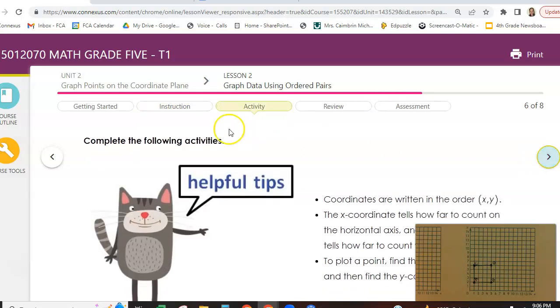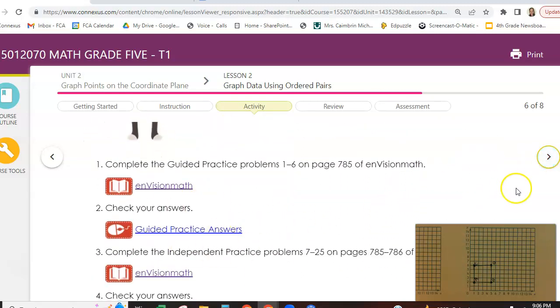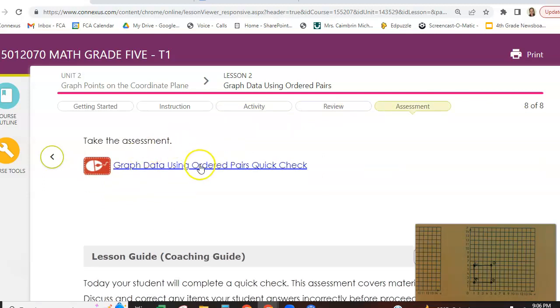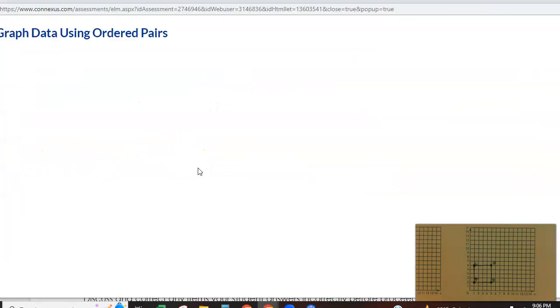Okay, you're going to have a separate video with the guided practice where we'll go through some of those. So open that up to do some with me and then some on your own. And then let's do a quick look at this checkpoint, or quick check, I should say. Give it a second. You know how it likes to load.